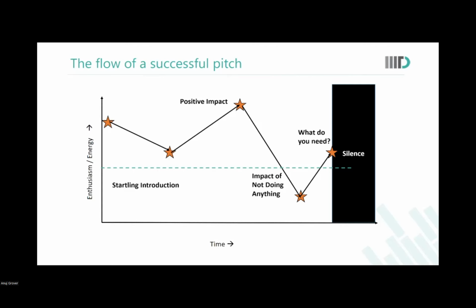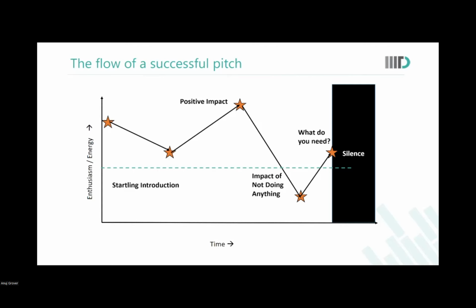There would still be some aspects which are not covered in the initial 4 or 4.5 minutes. Those details you can give when the questions come after this period of silence. But the silence is the most important part of any pitch, any solutions pitch, not just to an investor, even to your manager, even if you want to take a proposal to the dean of student affairs that we want to conduct the festival in this manner this year.